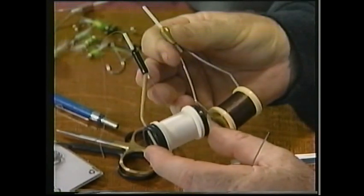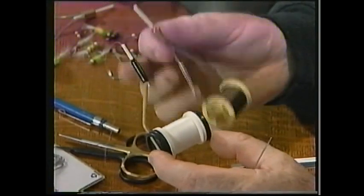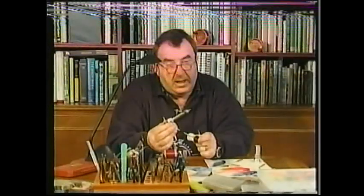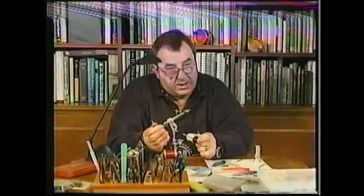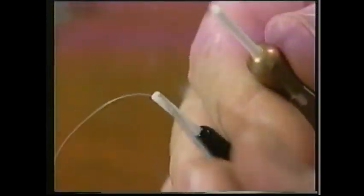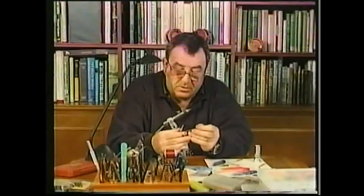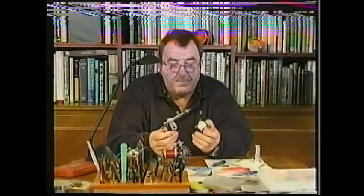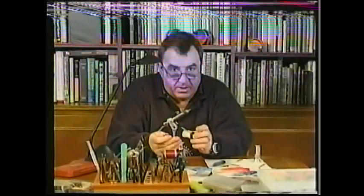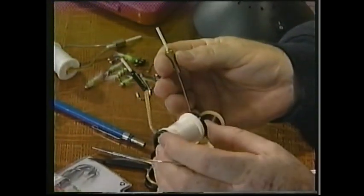But there's one criteria that you look for, and that's the ceramic tube. Some of them have got little metal tubes on them, and the plain metal tubes, they can cut your thread, they get little burrs on them. Others out there have got little jewels placed in the top of the tube. Most of these are metal. They're excellent, don't get me wrong. One of those is the Griffin tools. Fabulous little bobbin holder. These are just pure ceramic tubes. And you can tie all day and they're not going to break your thread.